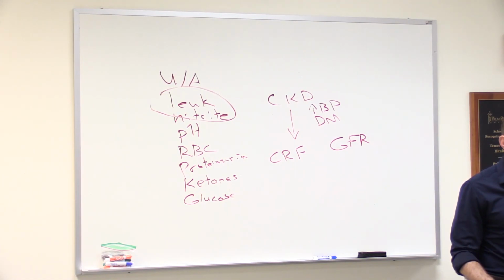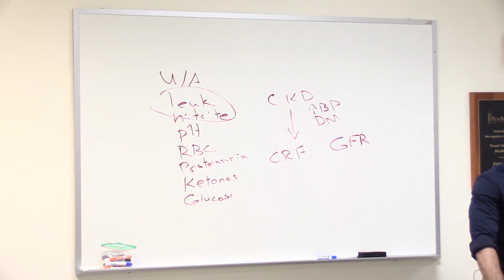For everyone or only elderly? Well, for everyone. So if you look up GFR estimator, you'll see the formula. You don't need to know the formula. You just need to know that it can be done. So GFR is the primary way that we can tell. You can also just look at creatinine levels in younger patients or creatinine clearance in older patients.